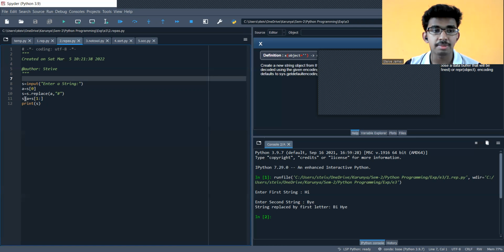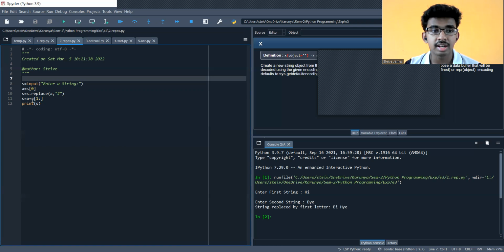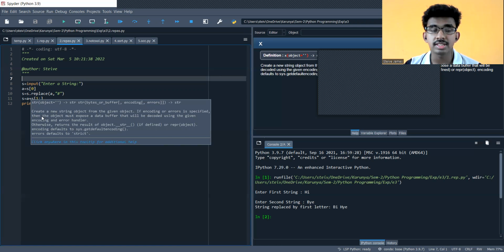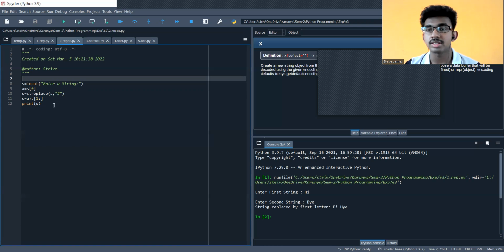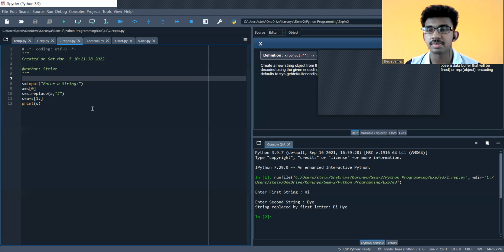I'm gonna create the same variable yes, and I'm gonna assign the a, which is the first character of here, and I'm gonna run through the yes with its upper limit and lower limit, and I'm gonna set its lower limit as 1. I'm not setting it as 0 because I'm gonna use the concatenation of the yes first letter with its own respective letter. So I will not be changing the first letter, except that all the reoccurrences of the first letter will be changed to the hashtag symbol. Now this process will be over and it will be saved in this yes variable. And now I'm going to print the yes variable here.